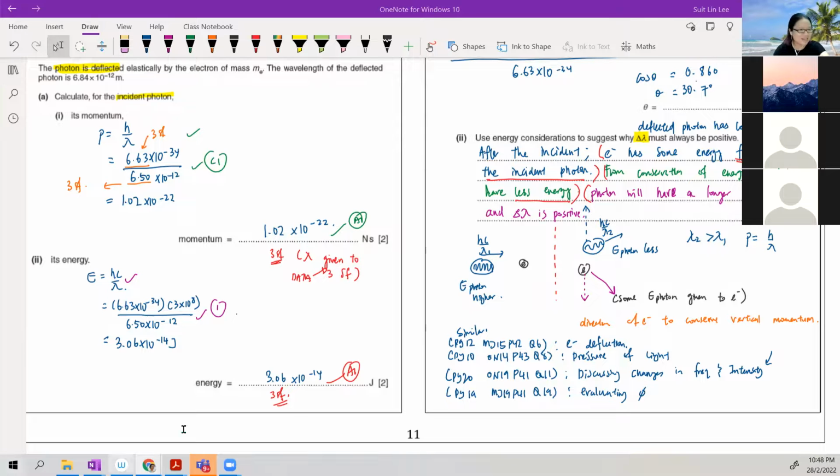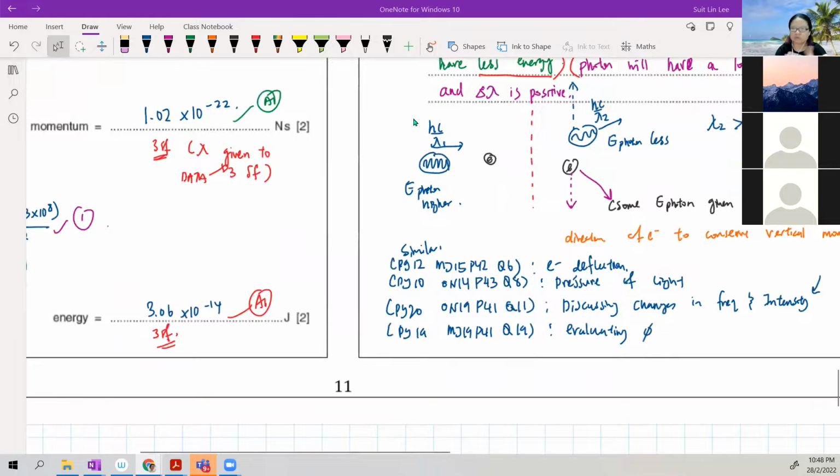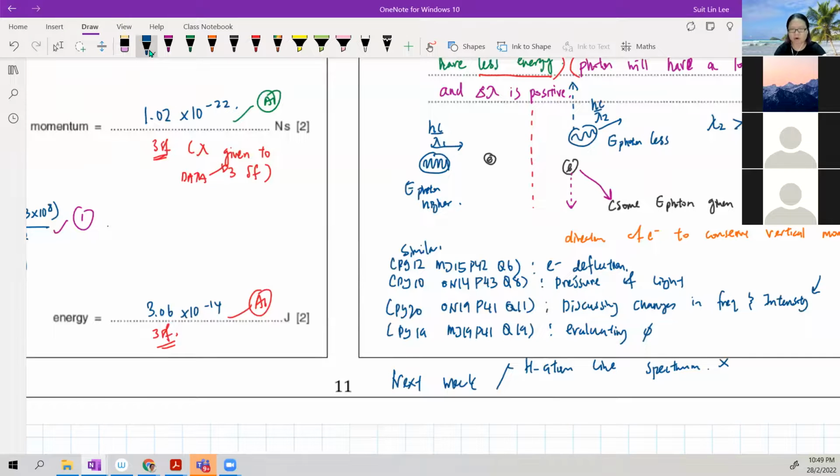Yep. So I will put the link. I don't think we need the link. We'll go Instagram and find Malaysian project. Anyway, next week, we'll do the hydrogen atom line spectrum. This subtopic can combine with the astrophysics one. So we'll spend maybe 1 hour doing it. And then after that, we'll start a bit on X-ray.